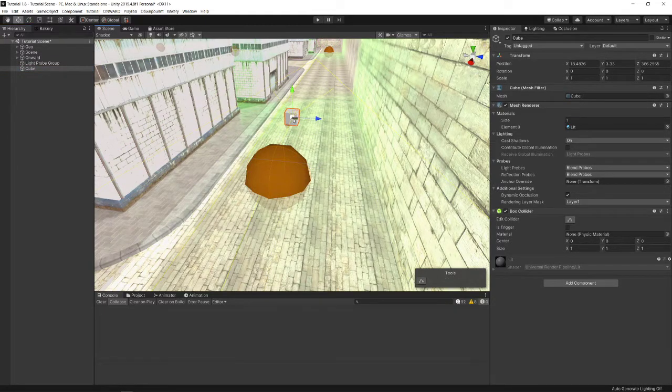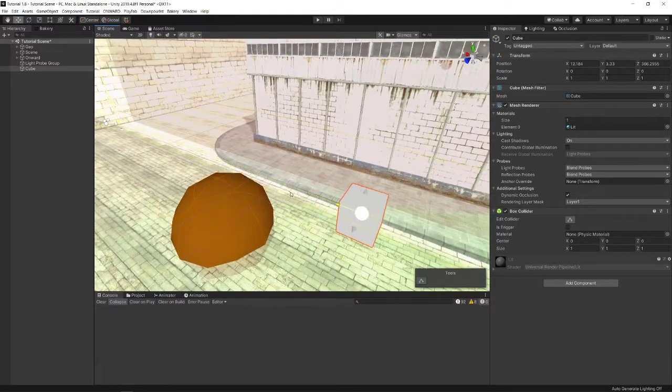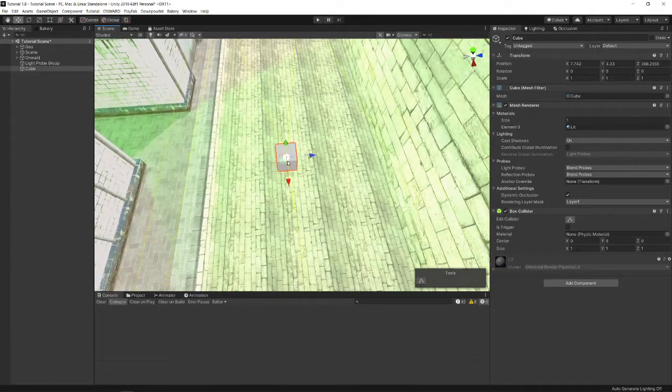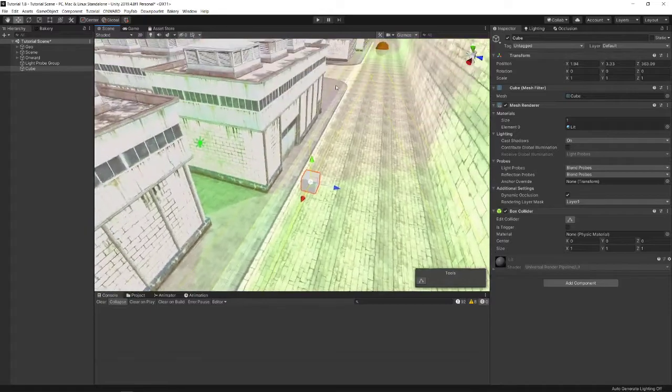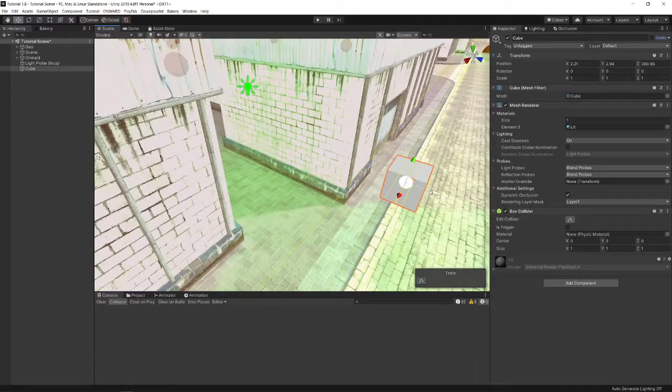Pull it up. Might have to rebake again. Well, it should be changing with the green. But it is affected by the light probe. Like, you can see the lines there.